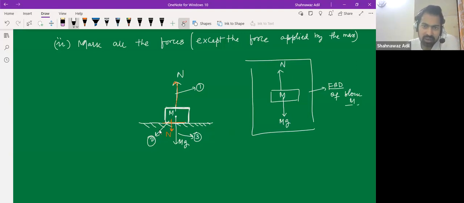Is this part clear, Amna? Yes, sir. So this is what we do in the free body diagram. In this question we had only one block, but we will have different blocks and we will see how we can write them. The free body diagram is very crucial. But this is how we write it: we write all the forces, and we neglect the forces which are applied by this block. We only consider the force which is applied on this block, not by this block. Understood?